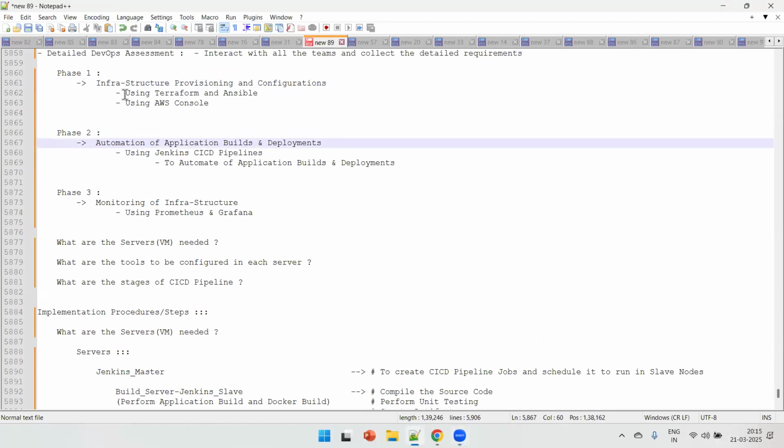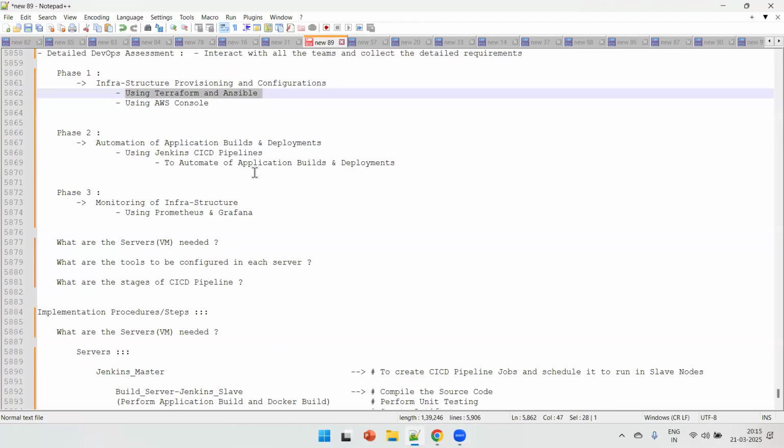So using a dedicated server, consider you create one VM. Like in your previous Ansible module, you had a controller machine, right? The Ansible controller machine. So you can have one dedicated controller machine where you can install Ansible. And if you want, you can use the same machine to install Terraform. We cannot pair these with the others, right? It has to be separate from them.